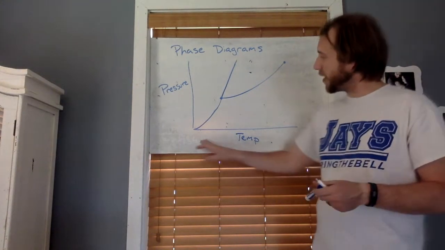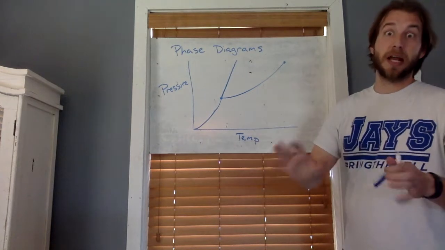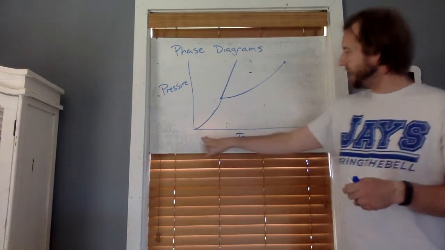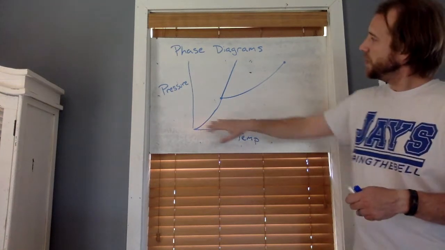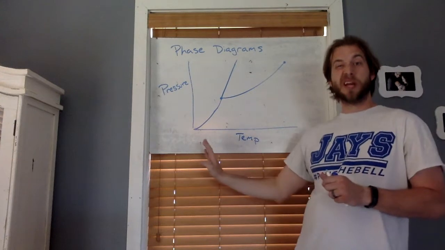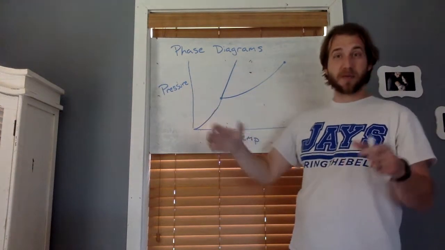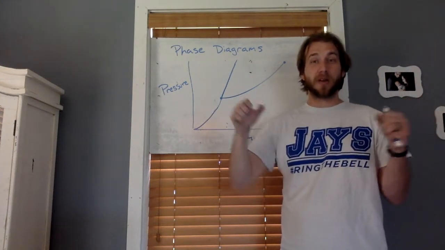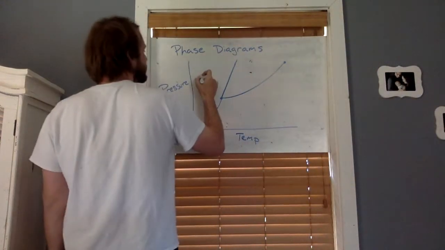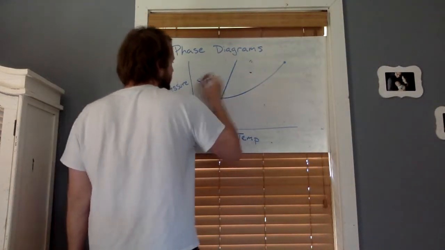If we're thinking about our labels on our axes, very good ACT style questions, here we've got a low pressure, a low temperature. We're increasing temperature from left to right. We're increasing pressure from bottom to top. So if we're just thinking real low temperatures and high pressure, so we've got really, really low, slow-moving particles, and we've squeezed all those particles together, we're going to end up with our solid substance.